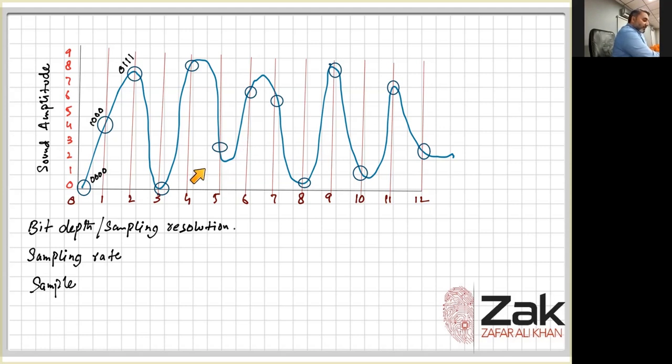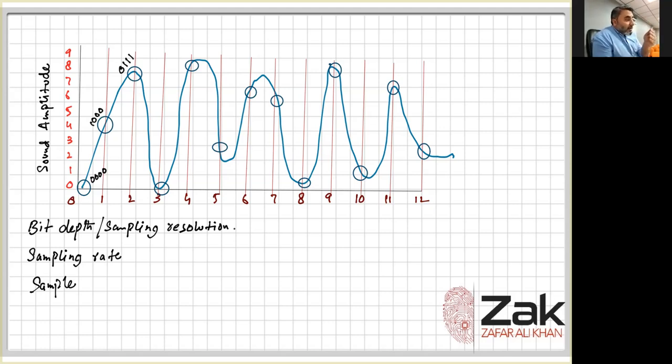For example, a 16-bit sampling resolution is used when recording CDs to give better sound quality. The thing is that when Sony introduced CD players back in 1981, the word size of the computer was 16-bit. The computer was unable to record more than 16 bits in a go, which means a sample could not be recorded with more than 16 bits. 16 bits means 2 bytes.